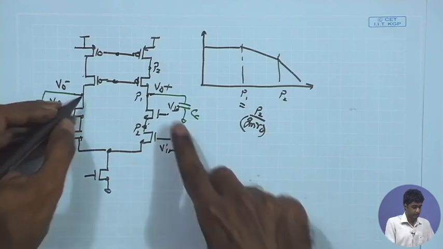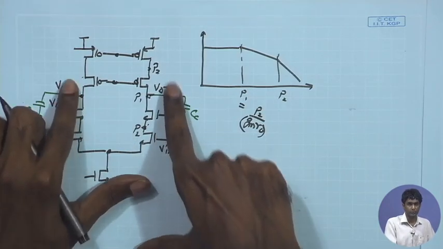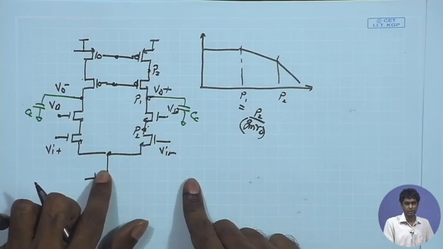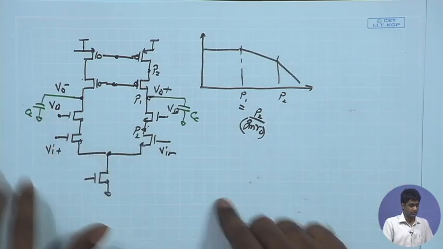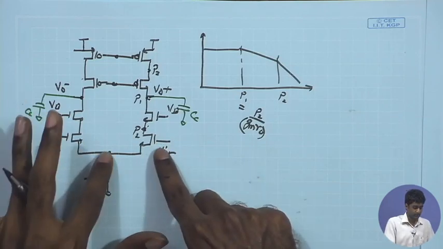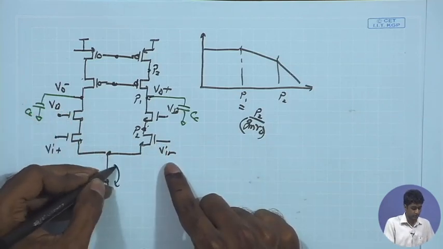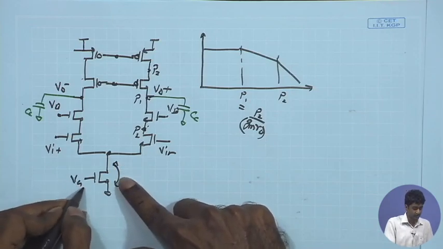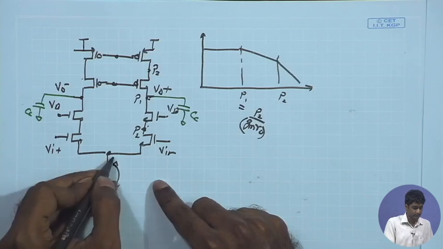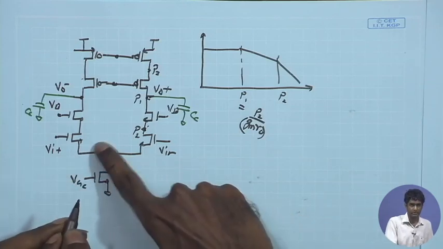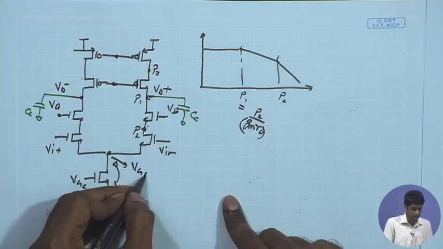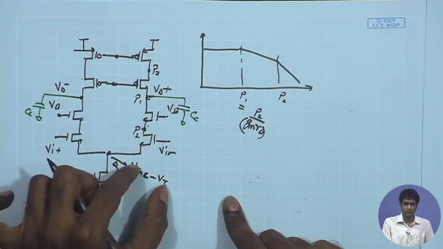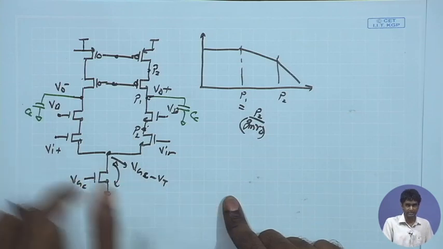And of course, one of the limitations that we have seen is that the output swing is relatively limited in this case. Now, once you have added this tail current source, output swing gets further limited, because now this is no longer at source. You need another V overdrive voltage for this current source. So if this is Vg, Vg of the current source Vgc, the minimum absolute voltage here you can have is Vgc minus Vt. That is basically V overdrive, right? We call this term V overdrive, which is Vgs minus Vt.